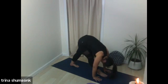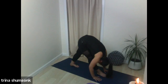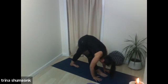Again, inhale, lengthen the spine, gaze forward. And then exhale, deepen that pose over the leg, draw the forehead into the knee. And find that openness in the backs of the legs. Can we breathe there? Inhaling, long spine. Exhaling, releasing. Taking a few more breaths here.